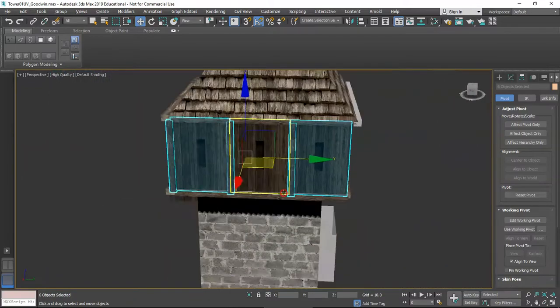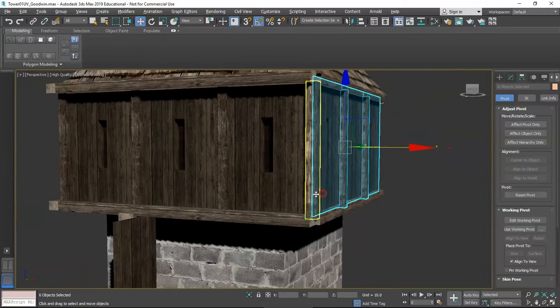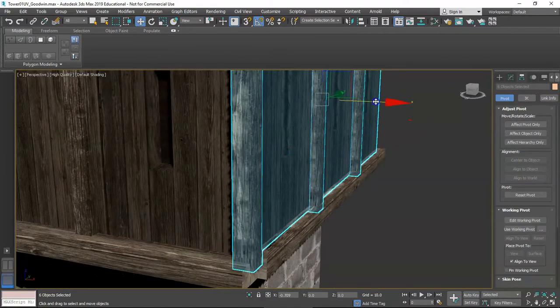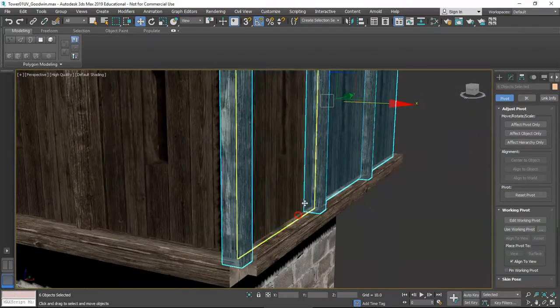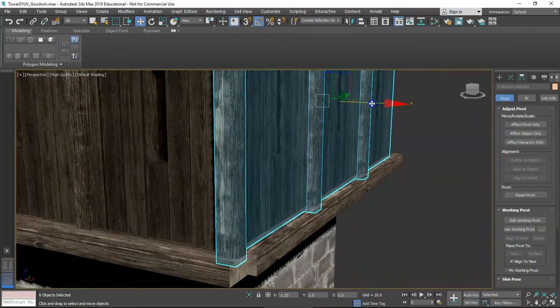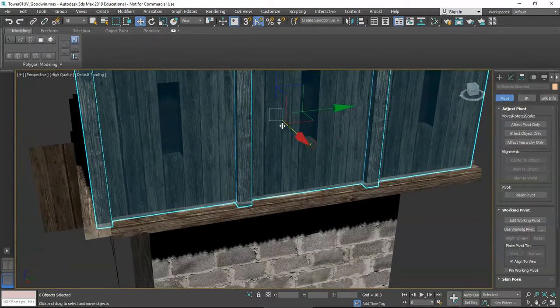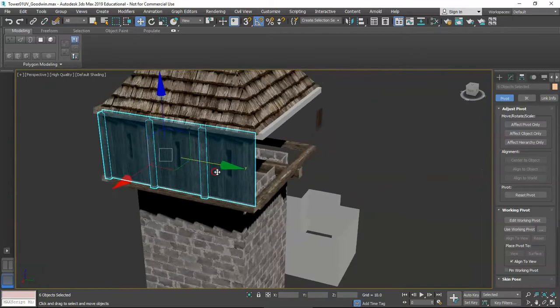They don't have to be super perfect, but it's pretty easy to just move them into place. There we go.